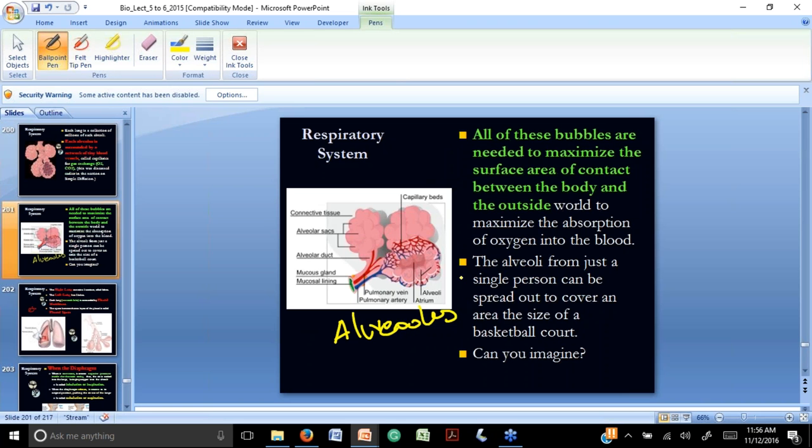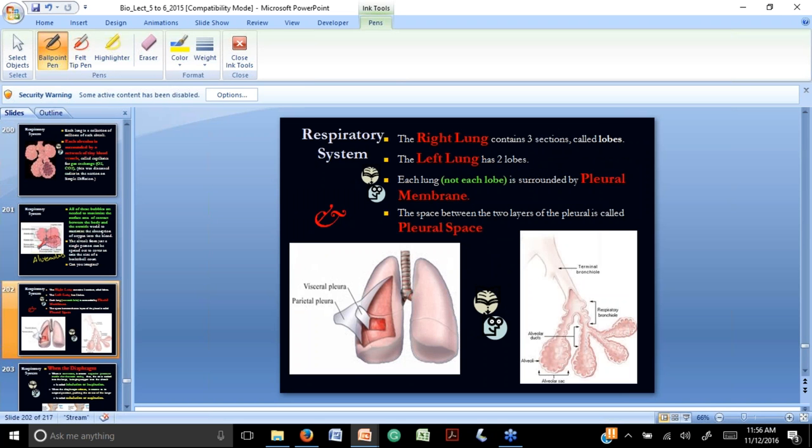Okay, the alveolus is actually the one where we have another membrane, that is the pleura, and the pleura has a double layer, visceral and parietal. The parietal is close to the wall of the chest with the ribs and all that, and the visceral is the one that is close to the lung. But in between these two layers, there is the pleural space, between this and that.